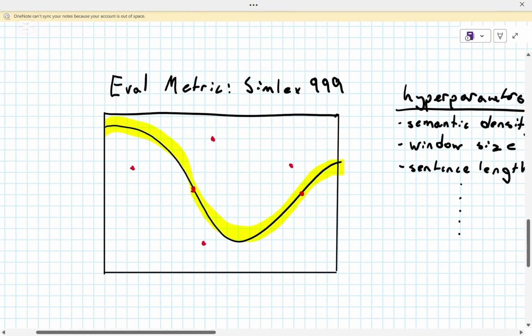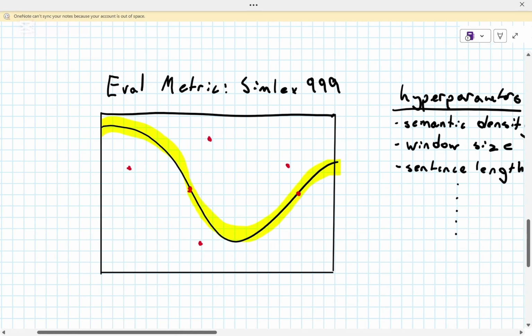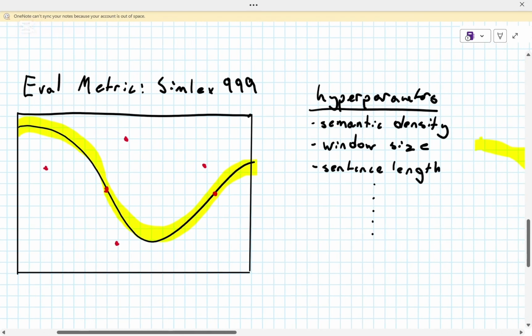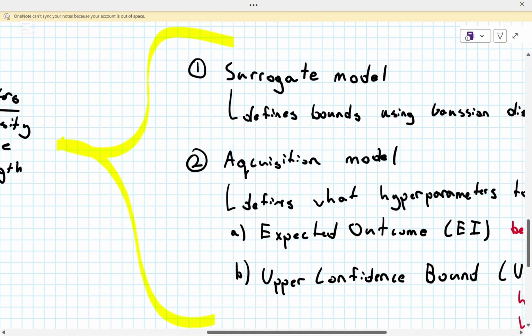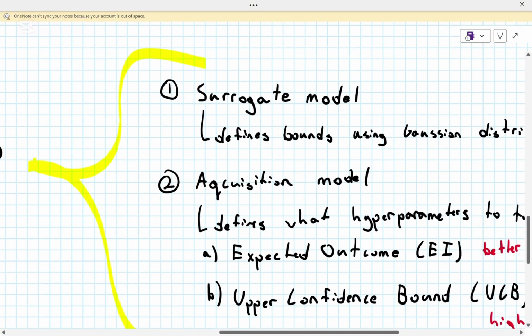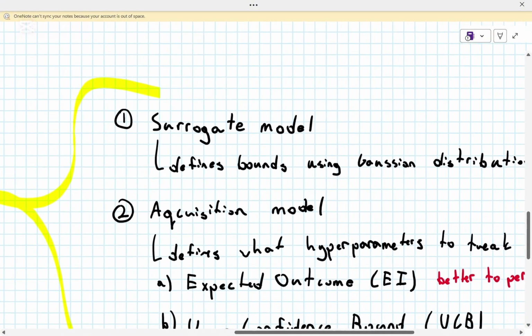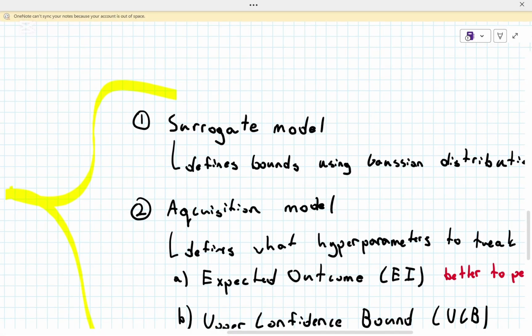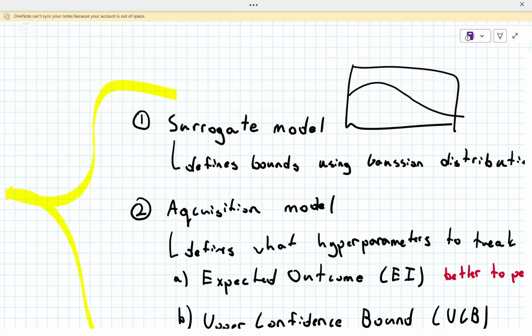So when creating these sort of optimizations and defining our search space, another thing that we have to look into when running our Bayesian optimization model are our surrogate and acquisition models. So basically, the surrogate model, this will define the bounds that we're looking for. So if we look at our search space here, let's say this is the optimal, and let's say we have one point that's here. We have one point that's here, a couple more spread out.